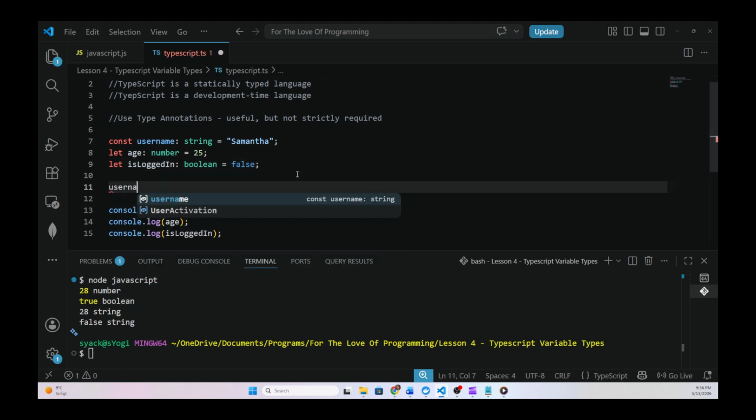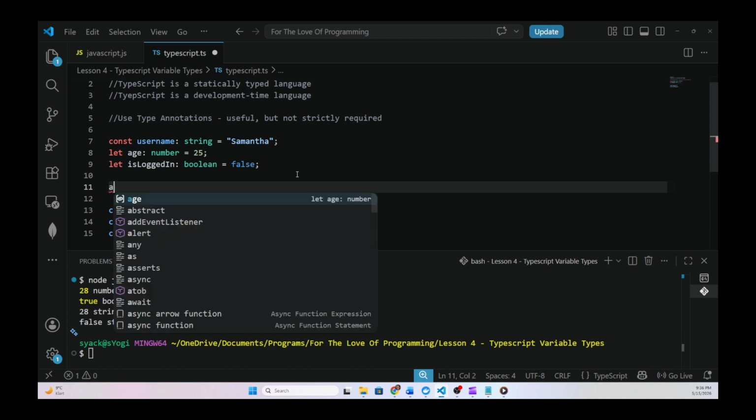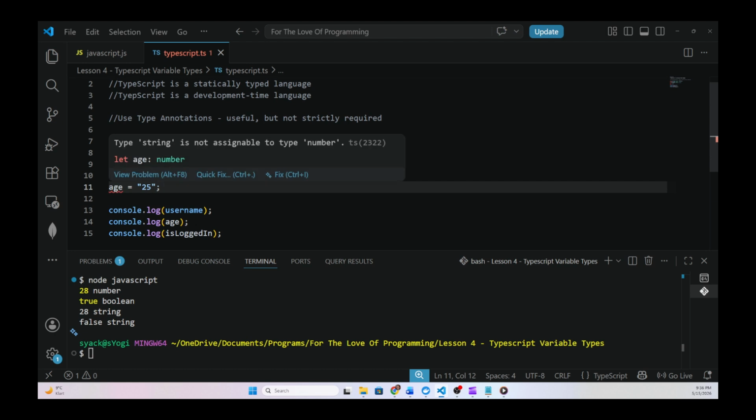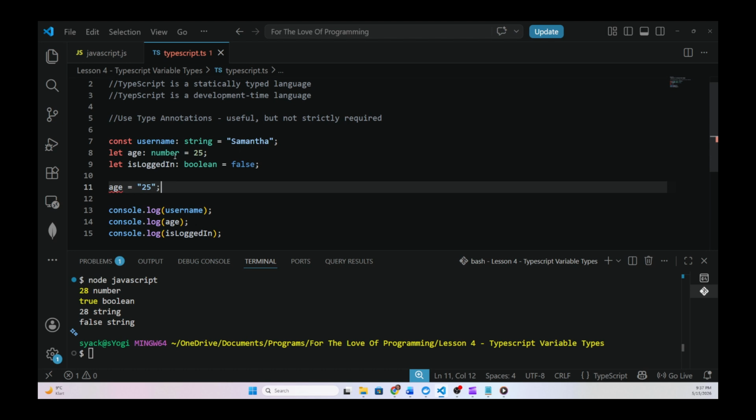And we can actually see that very quickly with some live coding. So I'm going to go ahead and write, I'm not going to use username because username is const and that is binding and it's immutable. So we would still have an error. I'm going to use age, and age is going to equal 25. And we can instantly see that we have a red squiggly line underneath age. And now it's telling us type string is not assignable to type number. So before we even execute the program, we're already being told that the assignment is an issue. This is really useful and really helpful because it's always great to catch problems in general as quickly as possible. So TypeScript helps us in this sense and helps us with types.